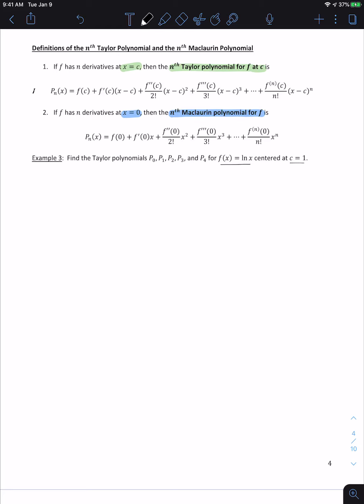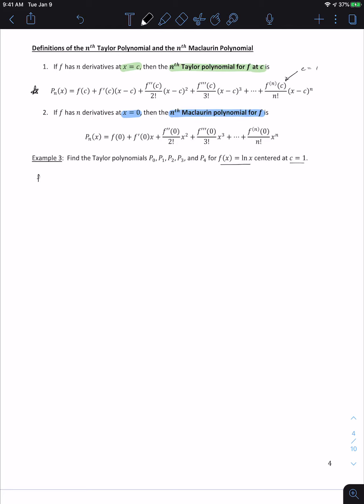Right? So what we need to do here is we use this formula that I've starred. We'll use it for n equals 0, n equals 1, n equals 2, n equals 3, and n equals 4. And so if we go all the way to n equals 4, we need the fourth derivative of f to plug into that formula, right? So I need all the preceding derivatives, and I actually need even better, the fourth derivative at c equals 1, right?